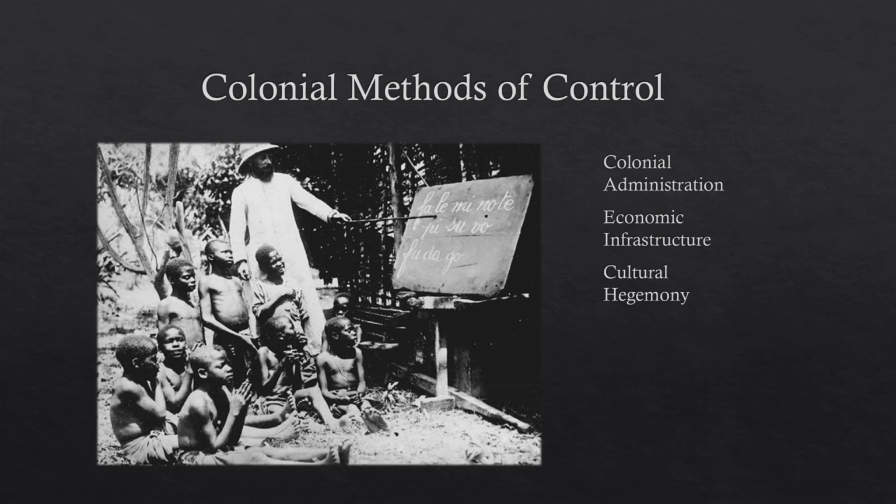So the goal was that the top and important positions would be held by whites and Europeans, but that on the local level, these people who had been trained would act as the go-betweens. With the opening of Africa, missionaries also began to flood into the country, oftentimes, though not always, linked with the colonial government, and they began to convert and also assimilate. So the two weren't completely unrelated.